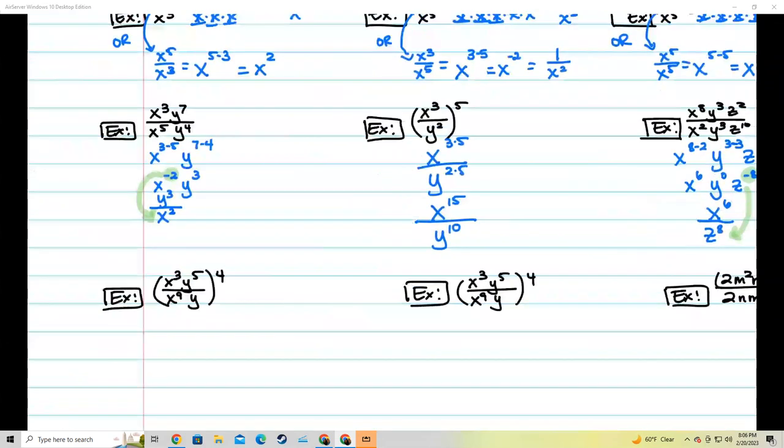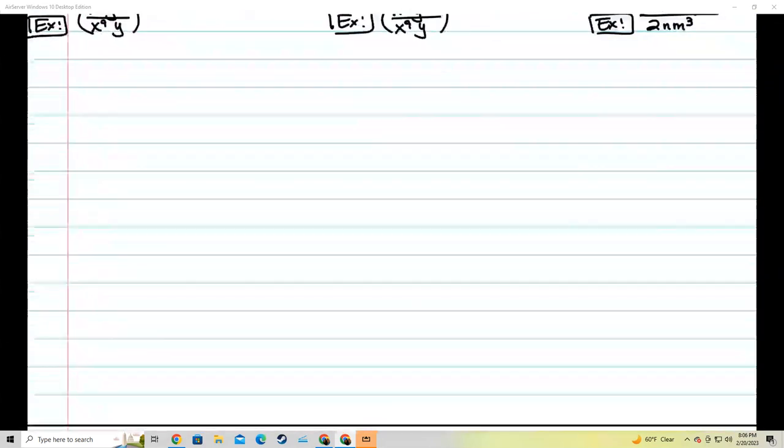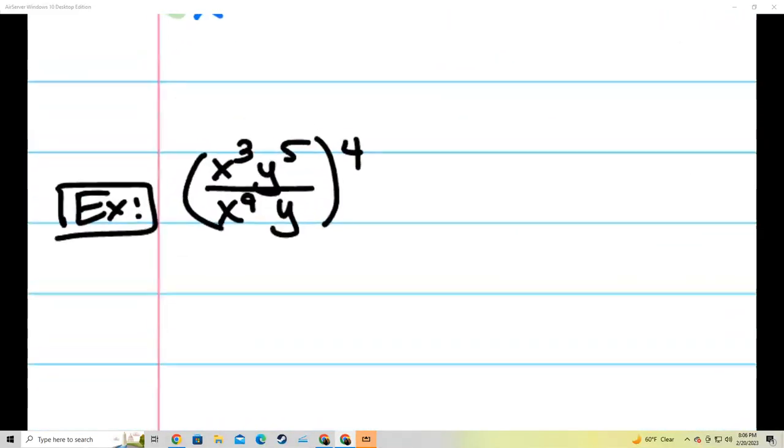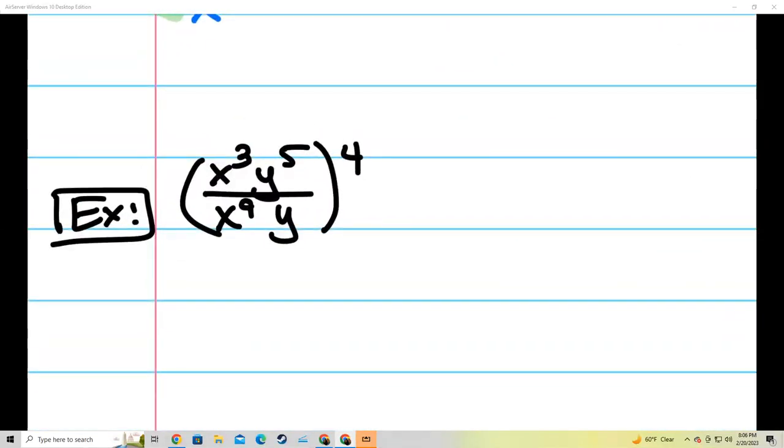All right, we got three more problems, and I think a little bonus problem just so you can take a look at it. It's one of the easiest hard questions that we have. On this problem, let me go ahead and do what I think most students tend to do first, which is they see this exponent on the outside of that parentheses, and they say, all right, I know what I got to do with that four.